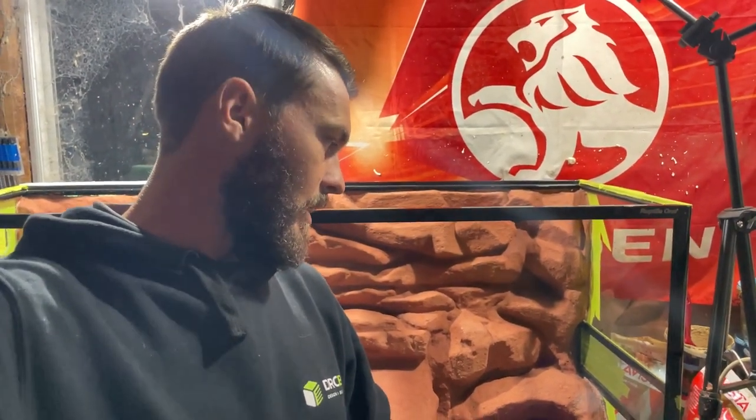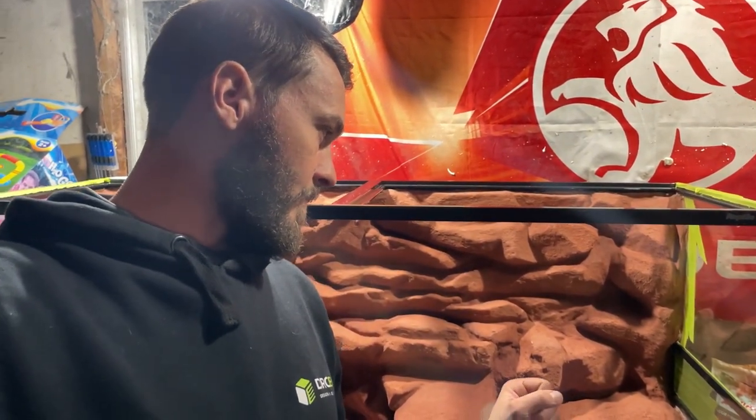All right, guys, here we are ready for painting. It's been close to a week since I actually did my third coat, battling a cold thanks to kids. So here we are finally ready for paint.